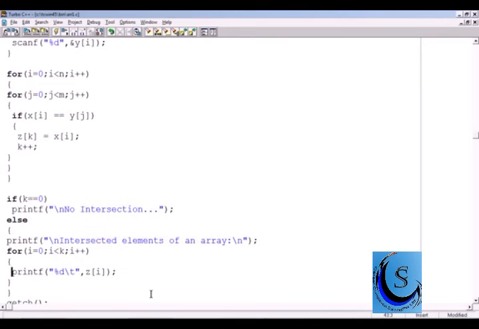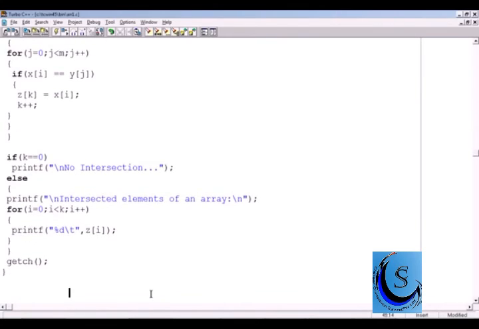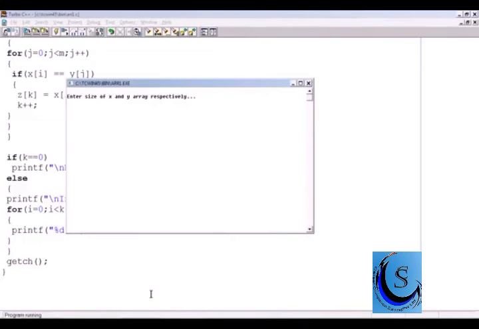Here also we use the k index. It is valid. It is the intersection of arrays.